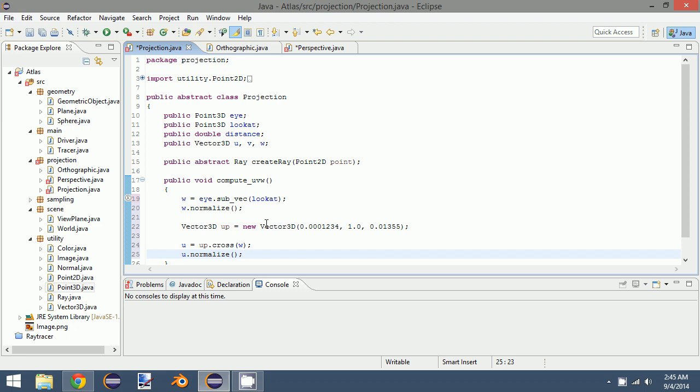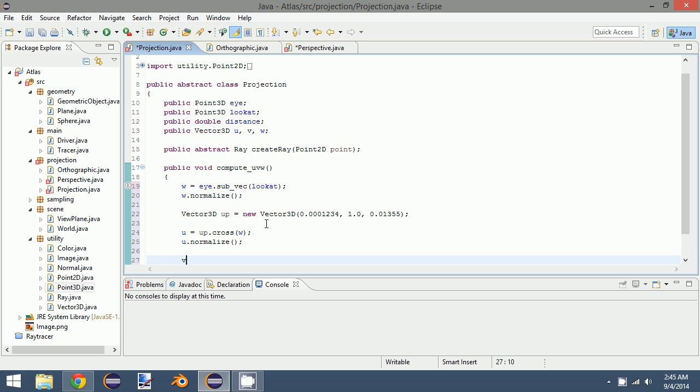So we have w now, which is the vector from the eye to the lookout. We have u, which is perpendicular to w, as well as the up vector. So this u would be a general up direction.